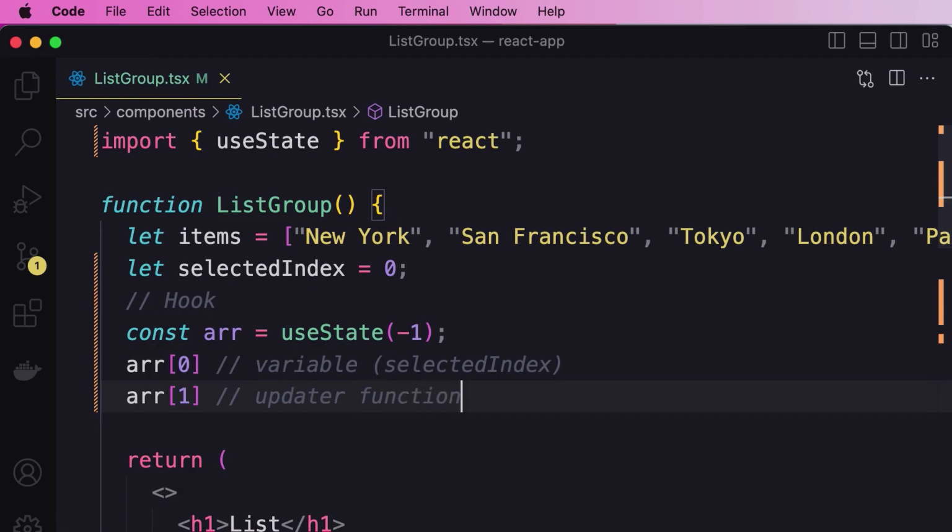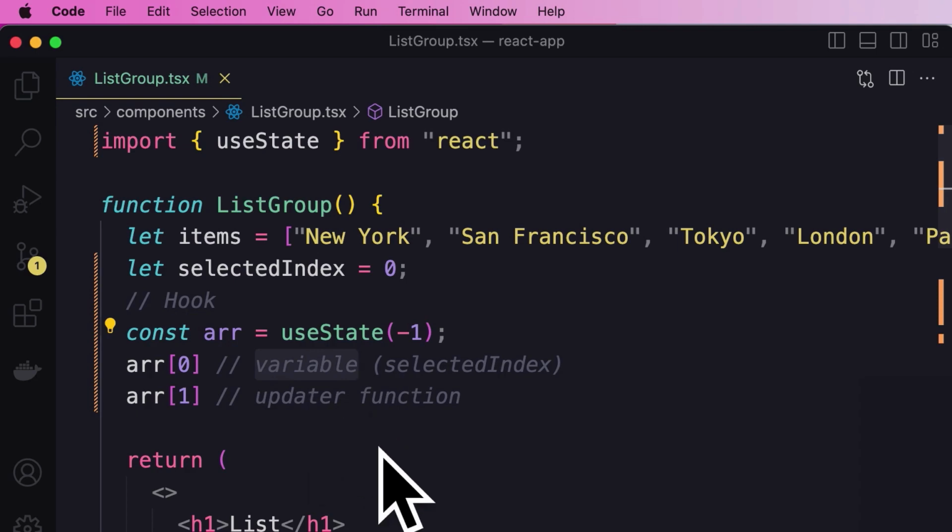Using that updater function, we can update this variable, and at that point, React will be notified, so it knows that the state of our component is changed, and then it will re-render our component, which causes the DOM to be updated under the hood. So as I told you earlier in the course, with React, we almost never have to touch the DOM directly. We think in terms of components that have state. When the state of a component changes, React will update the DOM to match the new component state, okay?